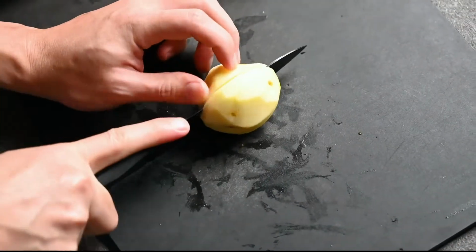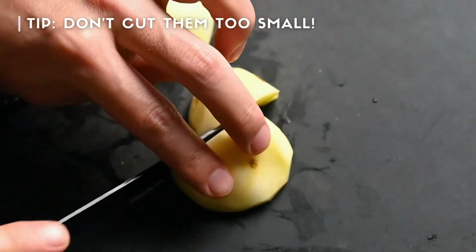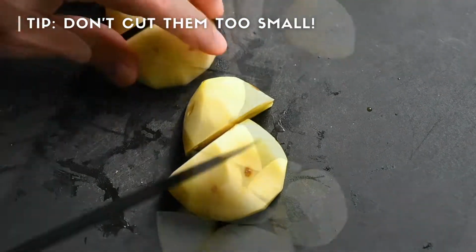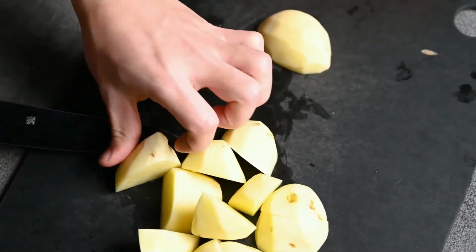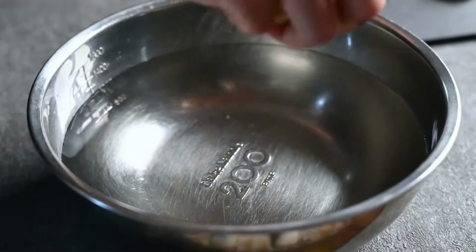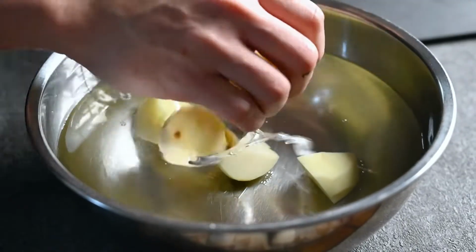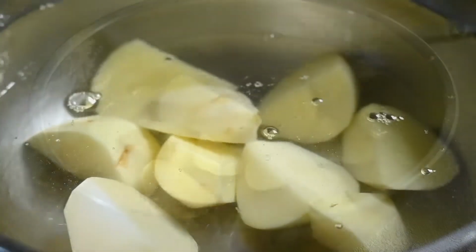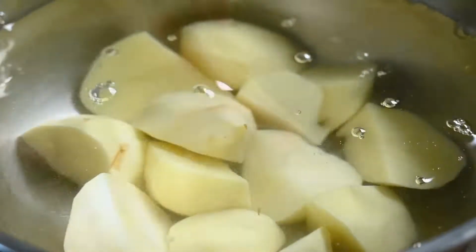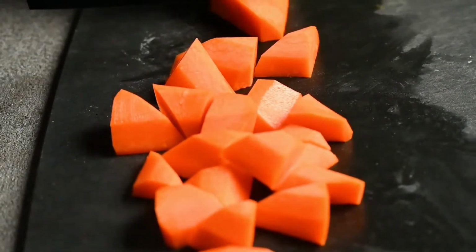Next, we're gonna cut them. I cut the potatoes into quarters. Make sure not to cut them too small, otherwise they're gonna cook too quickly and fall apart in the broth. Once they're cut, drop them into a bowl of cold water to remove the excess starch. The carrots should be rough chunks like this, again not too small.